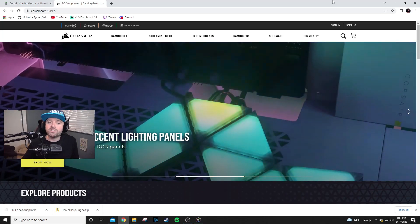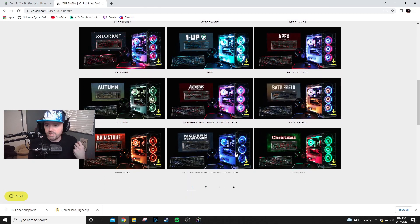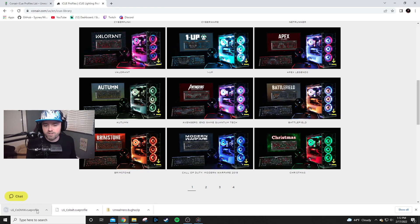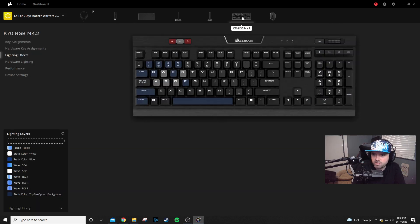I'm going to begin this tutorial by going to Corsair's website. So let's just say I really like this profile right here — the Modern Warfare profile. I really like the way the fans move or I really like the design on the keyboard. So I want to use this design on my setup but I don't want it to be blue. We're going to download this profile. Now you can see that the profile is imported, and if we click on that and click on our keyboard, you can see we have the Call of Duty design on our equipment.